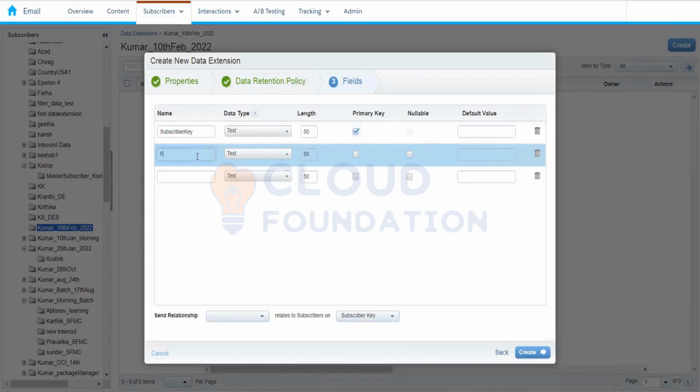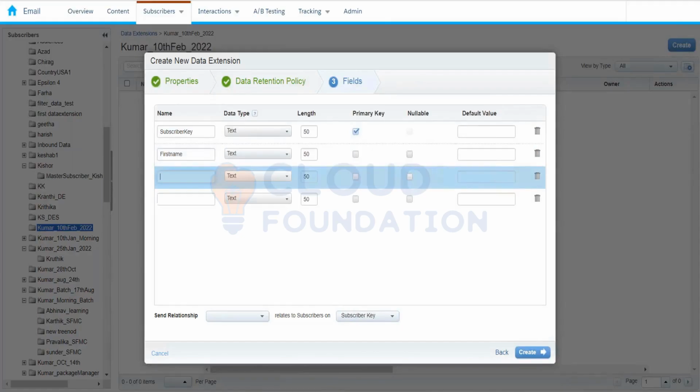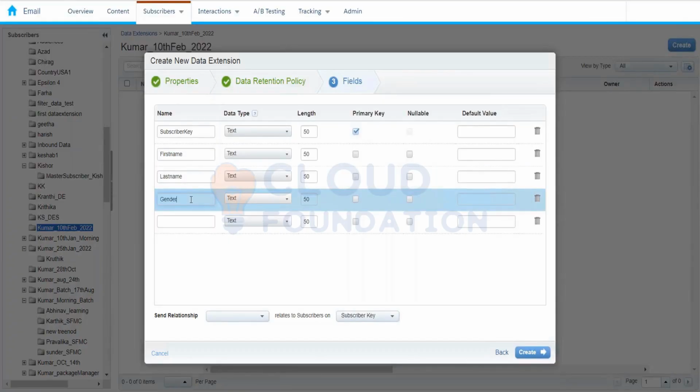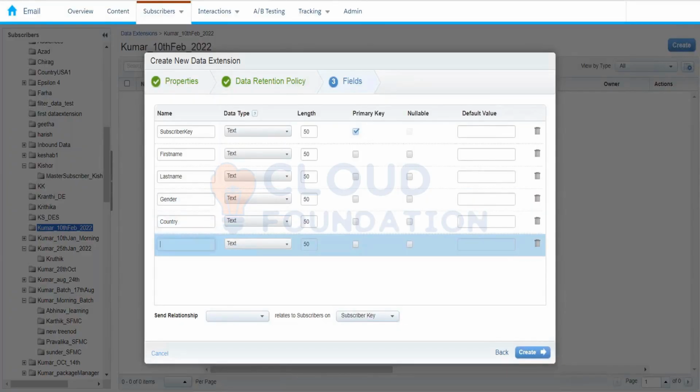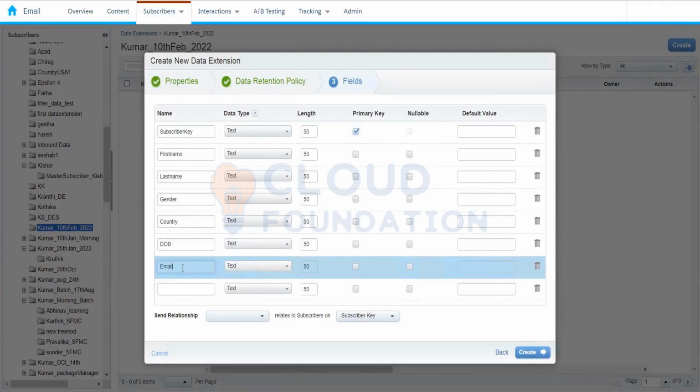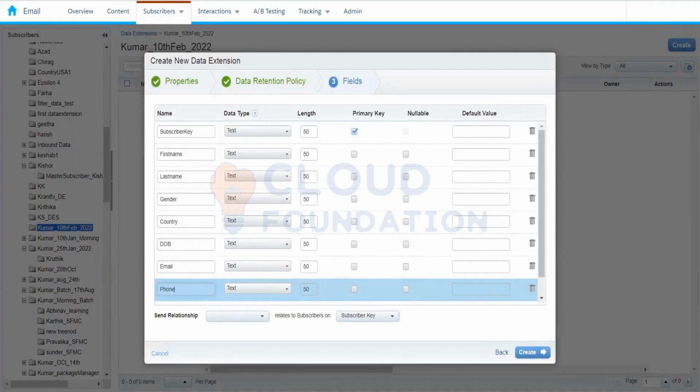First name, last name, country, date of birth. We will have all of these fields for all of the customers.